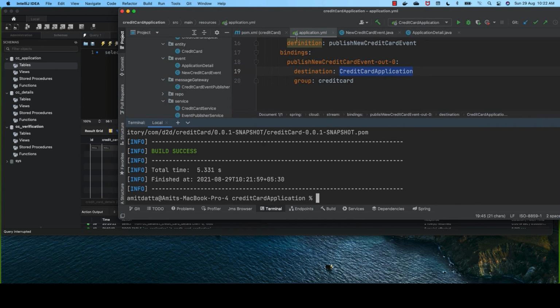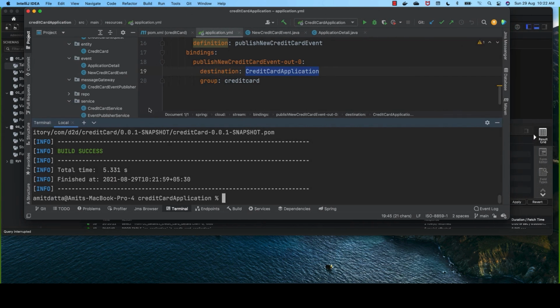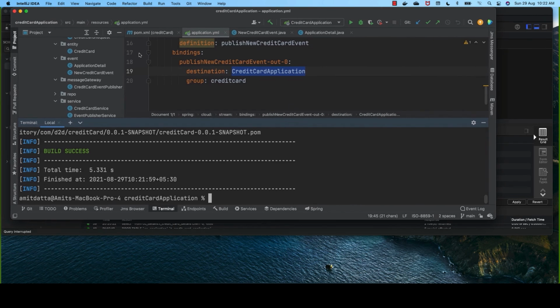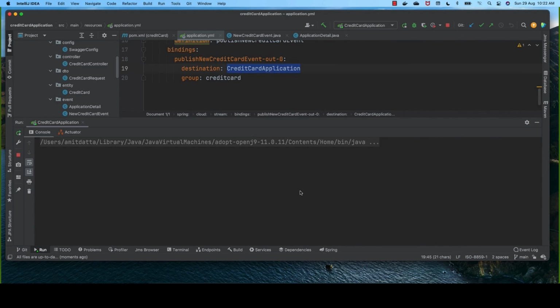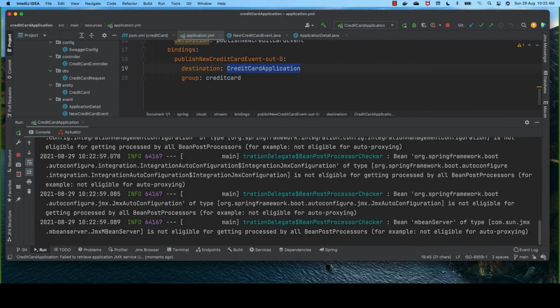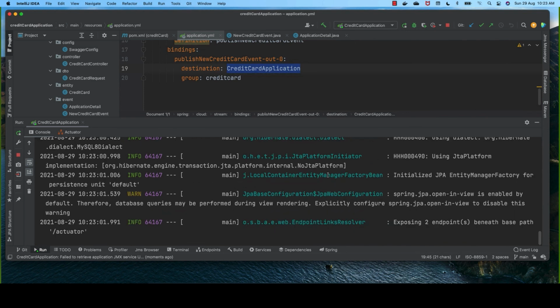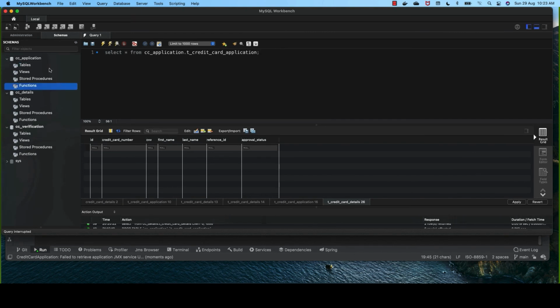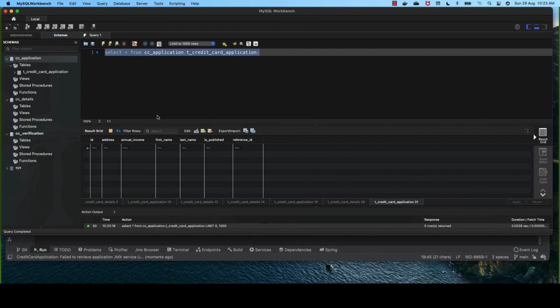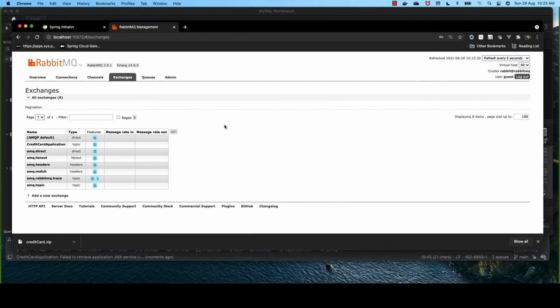And now we start our supplier again, the credit card application service. It is started. Let's check that tables are created or not. Yes, tables are there, though there will not be any data at this point. And you see the exchange credit card application is created.